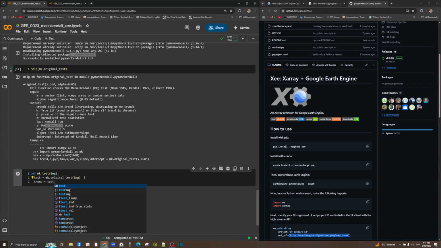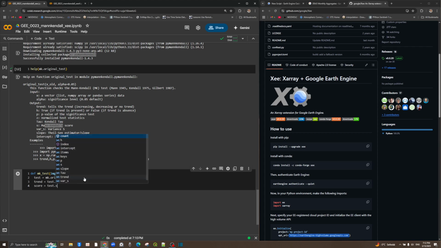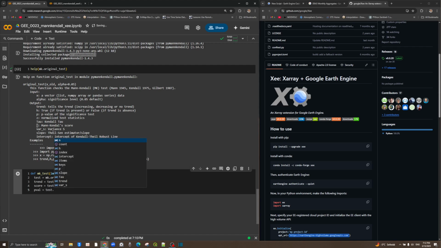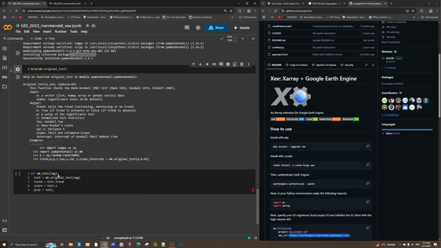So now from the test, we want to have the trend, for example. Once the test is calculated, we want to get the trend output first. And then we want the score, test.s, because the output S refers to the score. And then for the p-value from the test output, select P. There it is.